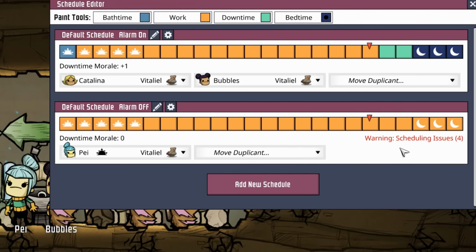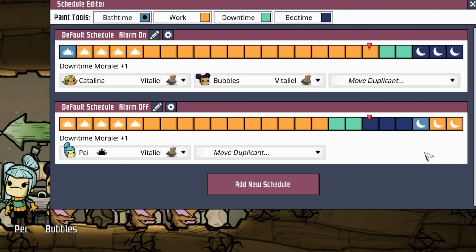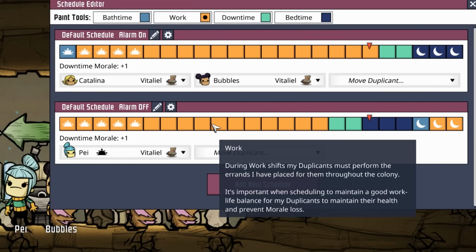So to build Pei's new slot, we're just going to throw in a few bedtime slots, a few downtime slots, and then a bath time right after they wake up. But there's nothing to say you can't put a bath time, say, in the middle, or multiple sleep times throughout the day. I'm only sort of showing you best practices, but feel free to play around with it.